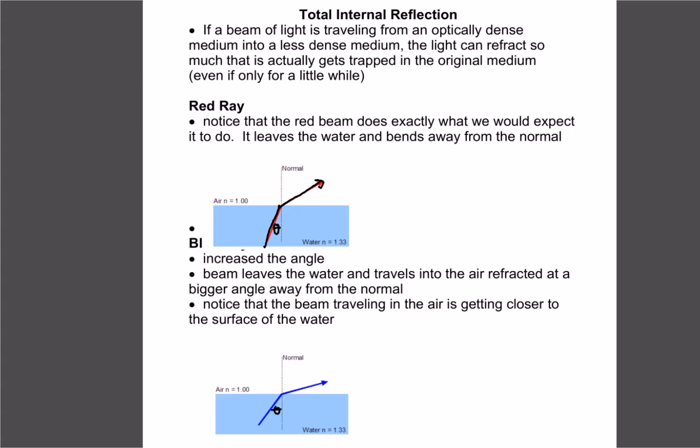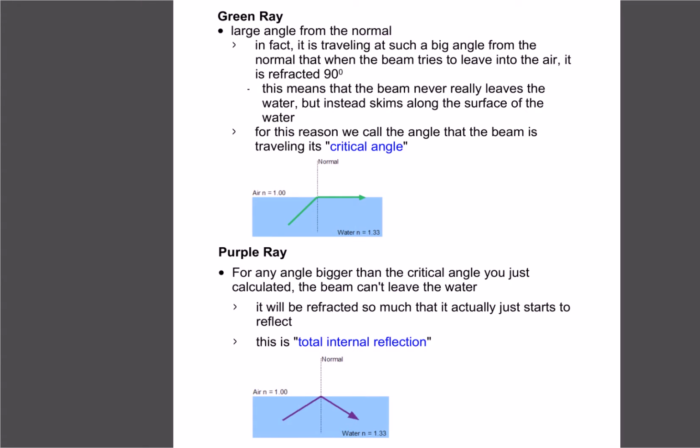So if we increase the angle, the same thing occurs, but because that angle's bigger, our refraction angle is going to be bigger as well. That's still basically just normal. So what happens if we increase it to the point where the refracted angle is exactly 90 degrees? If we have a pretty big angle of incidence and then it refracts, and that angle of refraction is 90 degrees, that means the light's never really going to leave the surface. It just goes right along the surface of the water.